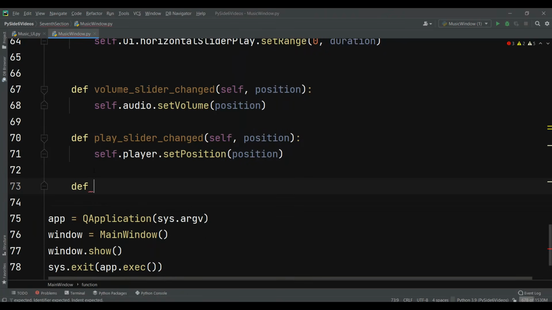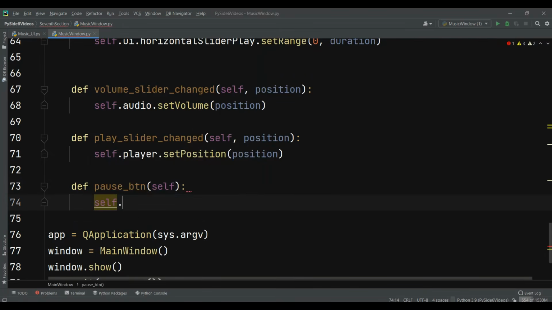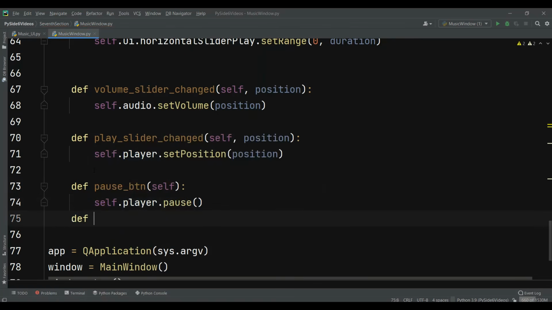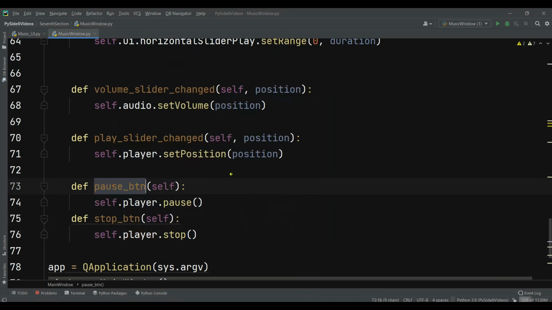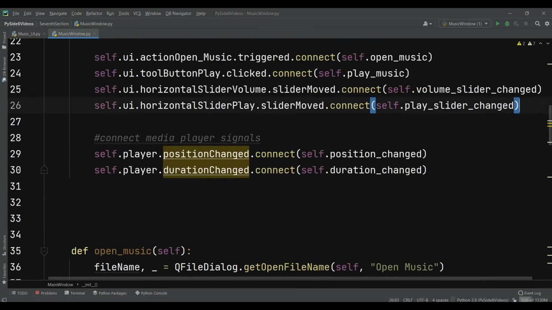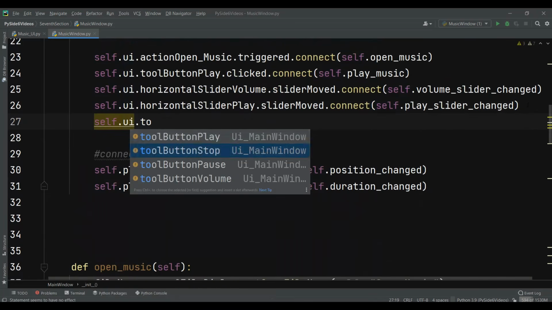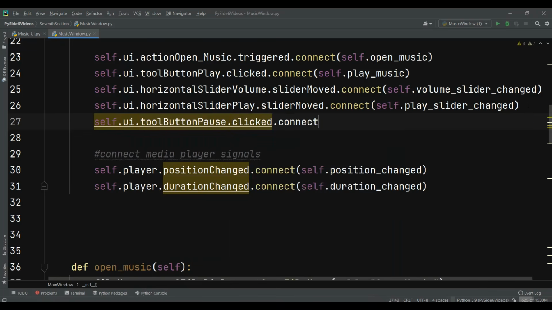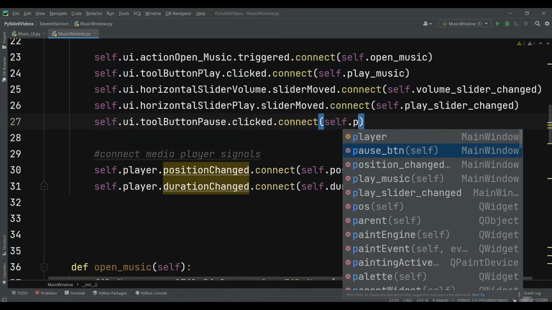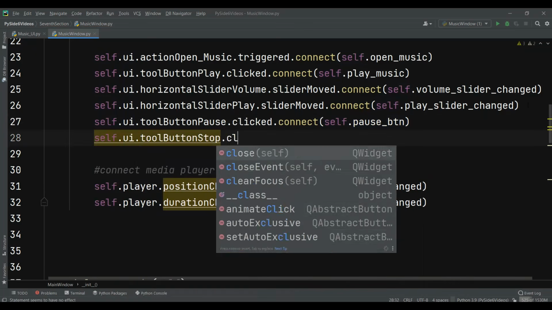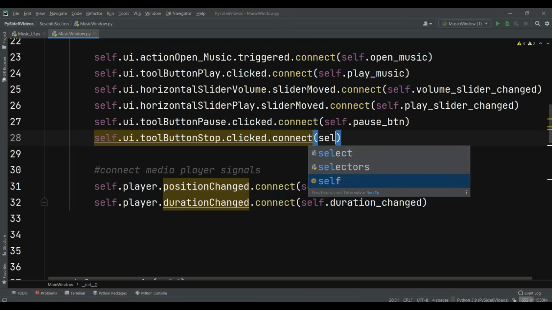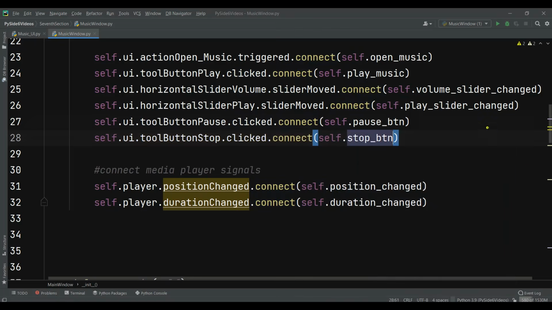Here first I want to say def pause_btn, and I can just say self.player.pause, and also def stop_btn, and I can just say self.player.stop. Let's connect these two. self.ui.toolButton_pause.clicked.connect with self.pause_btn, and self.ui.toolButton_stop.clicked.connect with self.stop_btn. Okay, and let's run it again.